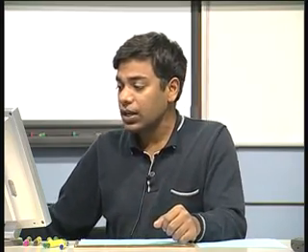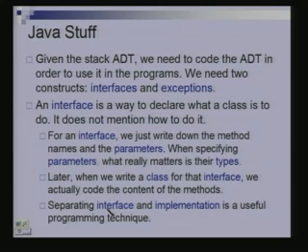I can use any implementation of that interface in the program that I have written, provided that implementation sticks to that interface. All I need to know is that this implementation meets this interface, and then I can use it in my own program. So, it helps us separate the implementation from the specification, and that is why it is a very useful programming technique.